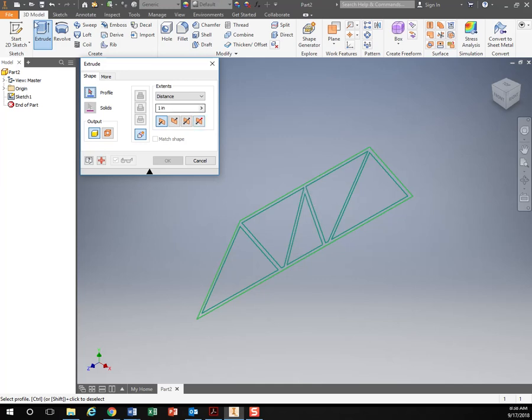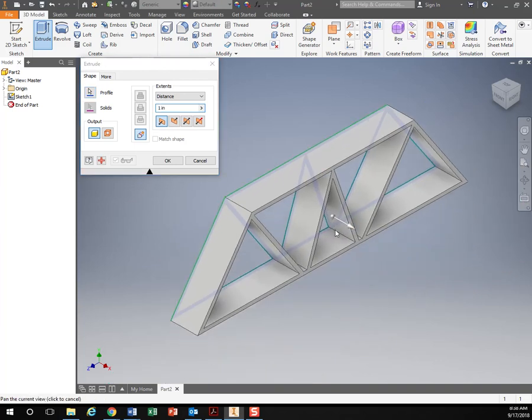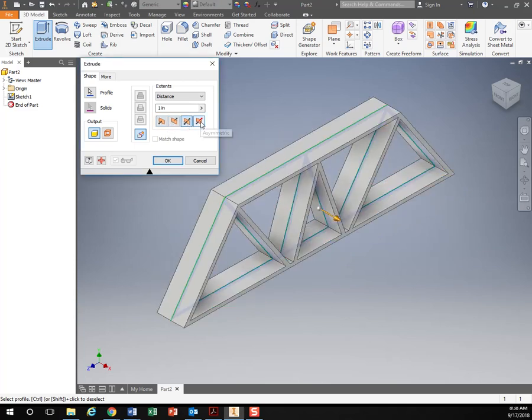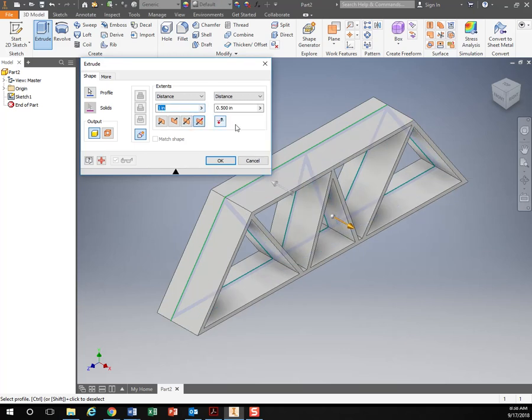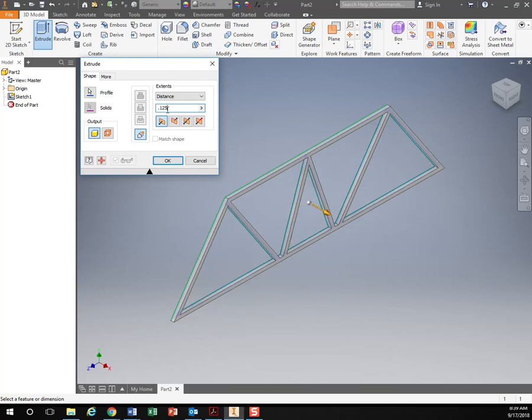So if I click on extrude, I click somewhere in my space that I want to extrude out. So if I click on it, it's going to give me a little sample of what it could look like if I just left it alone. So I can bring it out forward, I can push it backward, I can make it go both ways, and I can make it go both ways at two different distances. So let's just bring it over, and I want this to be an eighth of an inch. So again, 0.125 inches, hit enter.